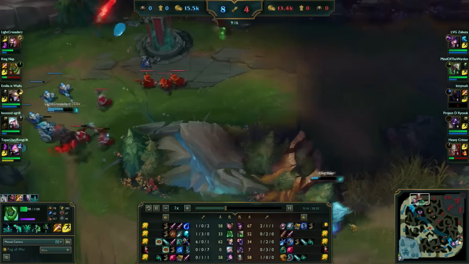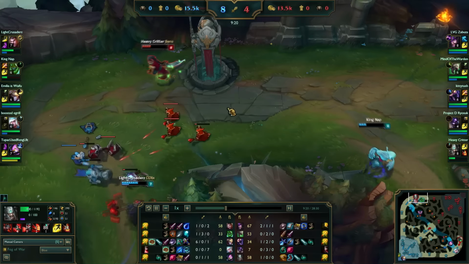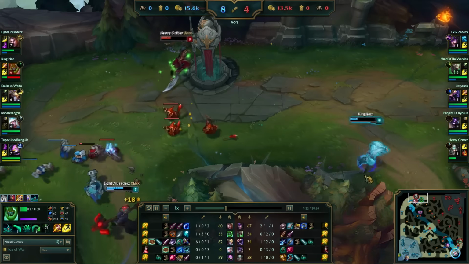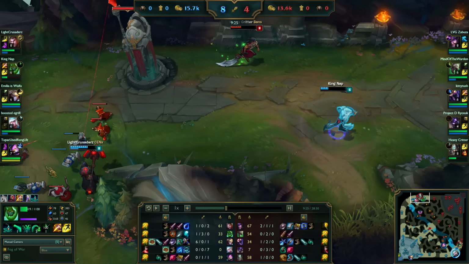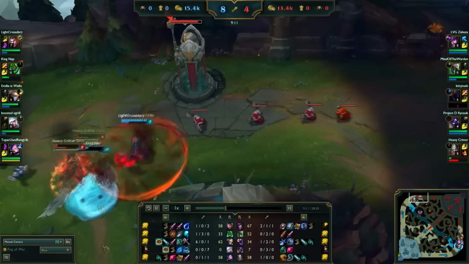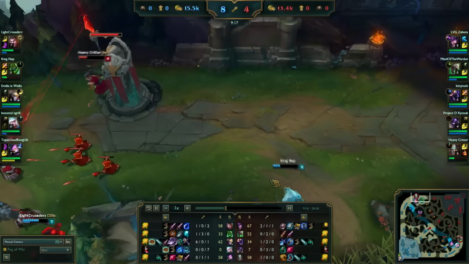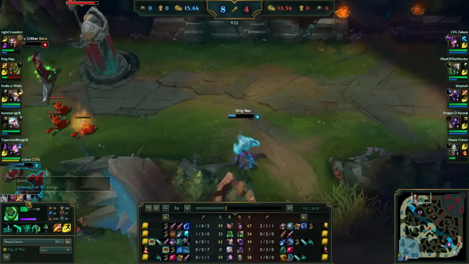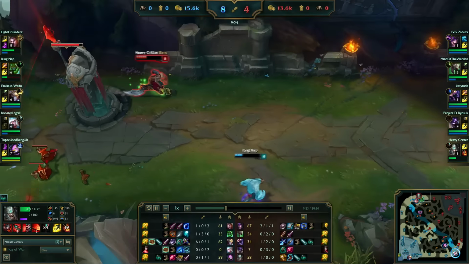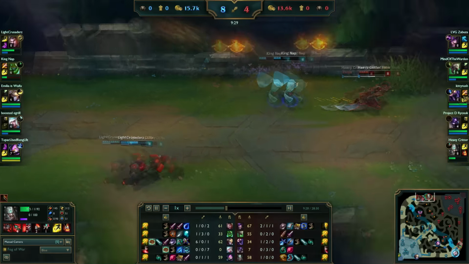Now, if Zac wouldn't have missed his E, his Tryndamere would have been dead. Zac is doing something wrong. Actually... Oh yeah, he has passive, okay. This Zac is playing this quite bad. This Zac should be standing right here. Like, here where he's standing, it's really bad. He has his passive, so when Tryndamere tries to fight him, his passive will plop and you can just either save him or kill Tryndamere.